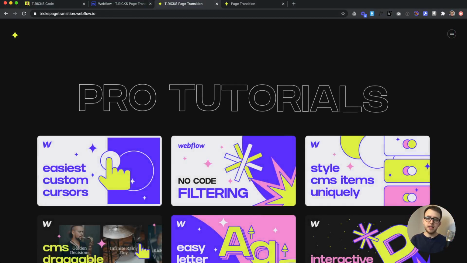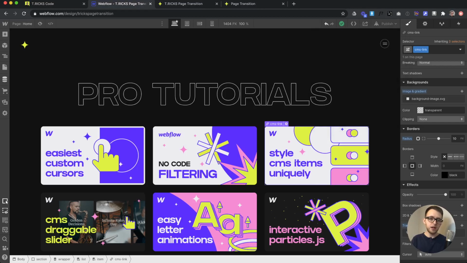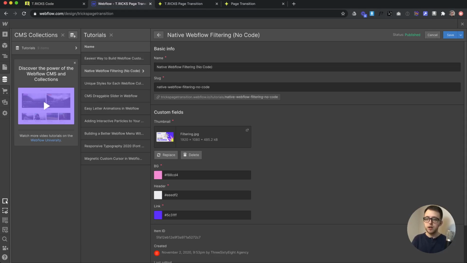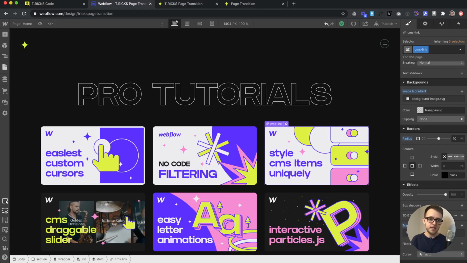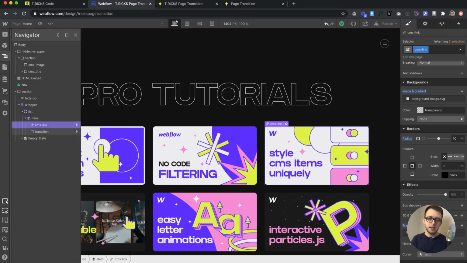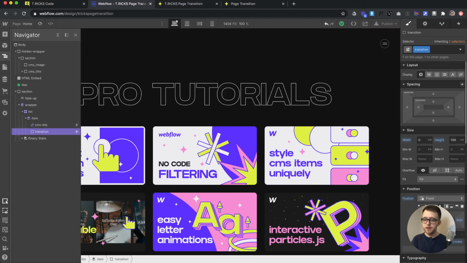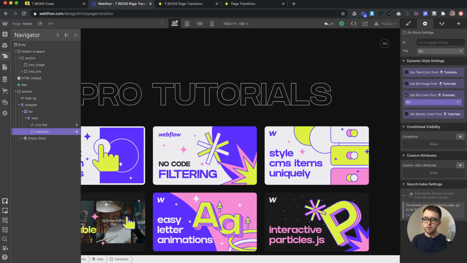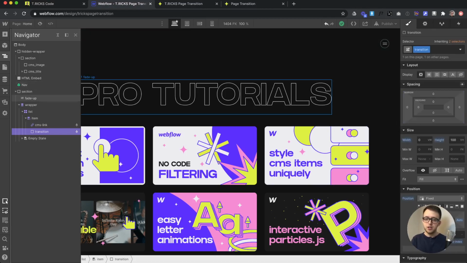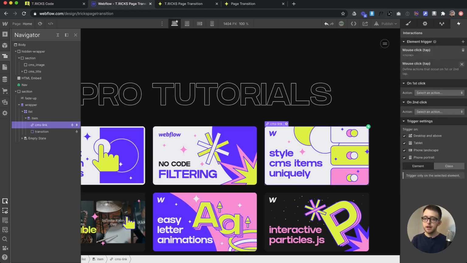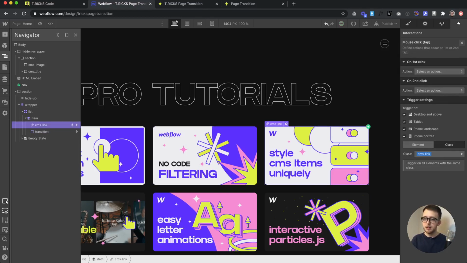Each one of these items has its own background color on the collection page that's being pulled from the CMS. So what I would like to do is actually have a div inside that collection item, and this div will be called transition, and it's going to be positioned fixed to the corner, and it's going to pull the background color of whatever that collection item is. So what I can do is anytime we click on, say, the item or the link, I can create a trigger on mouse click or tap. We'll apply this to the class.